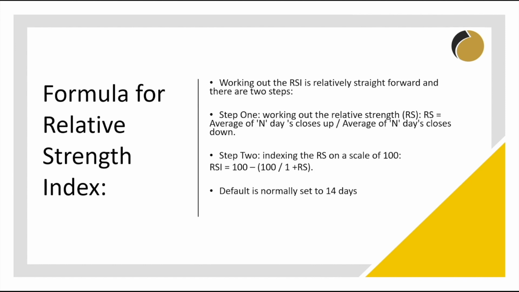Now, normal defaults are set to 14 days. You can actually alter the inputs on that to make your RSI read whichever default you'd like. However, most trading tools will have a relative strength index which is set to 14 days. Now, as always, any charts that we look at today will be done in the 1 year time frame. Each candlestick will represent 1 day, and the relative strength index will be set on the 14-day timescale.